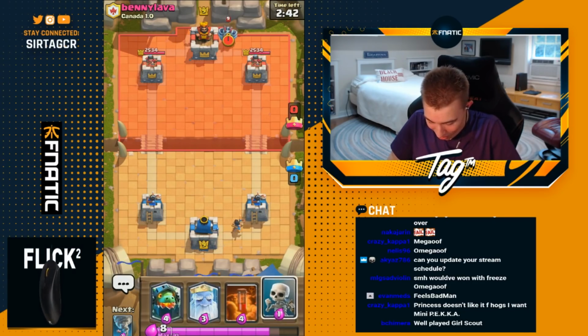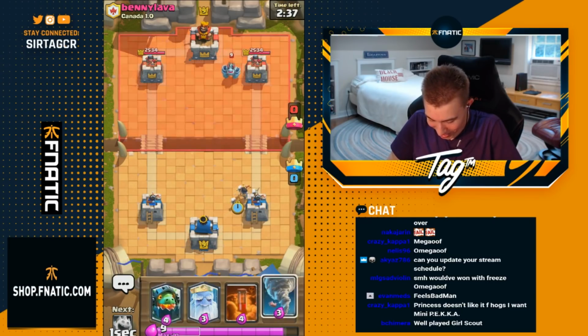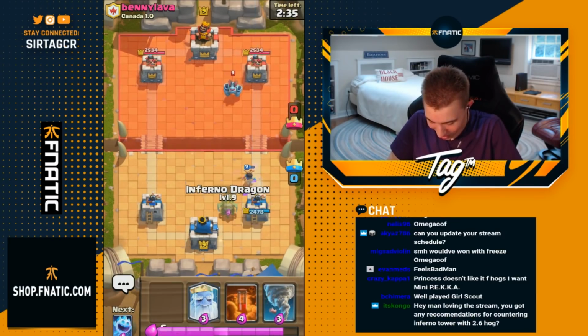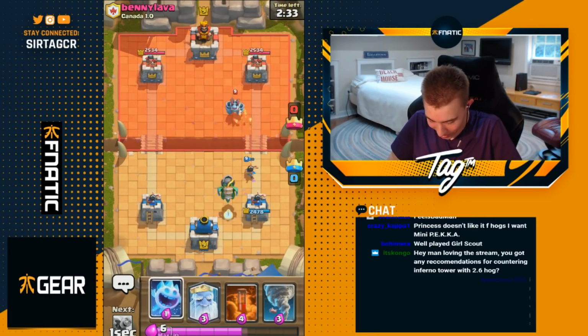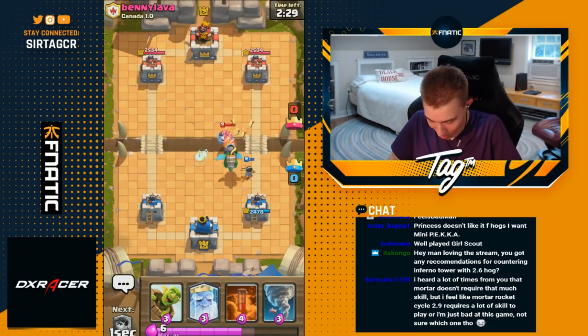Oof. Instilling fear into his heart. He sees it and he's like, my soul, it's churning. I don't know what to do. Alright, we're Inferno Dragon this. Can also Ice Spirit. Yeah, I think it's going to end up killing the Princess, so I got Ice Spirit. Necessary precautions.